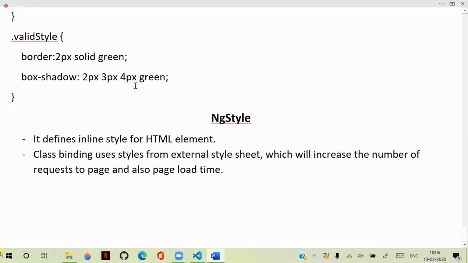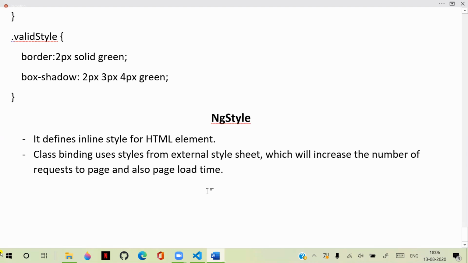So technically, it defines the inline styles for HTML element. So the problem with class binding is that it uses the class from an external style sheet.